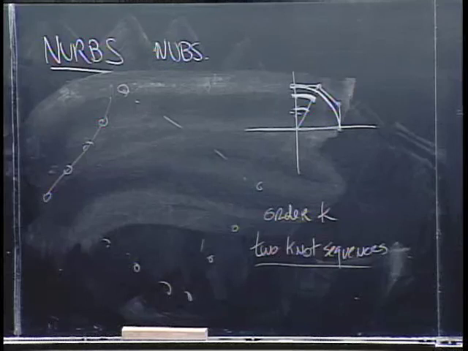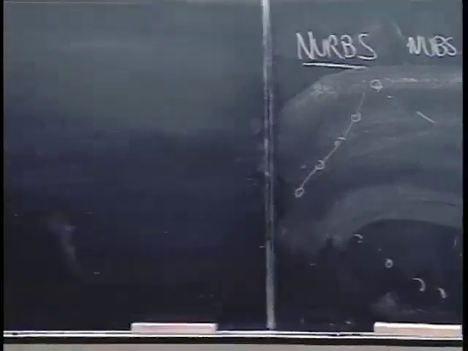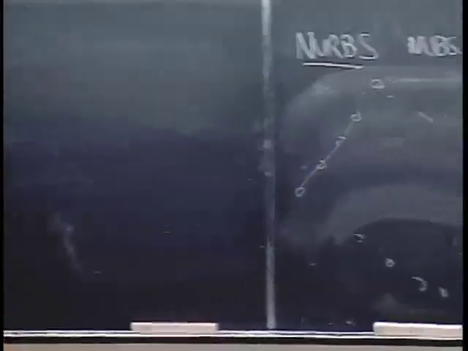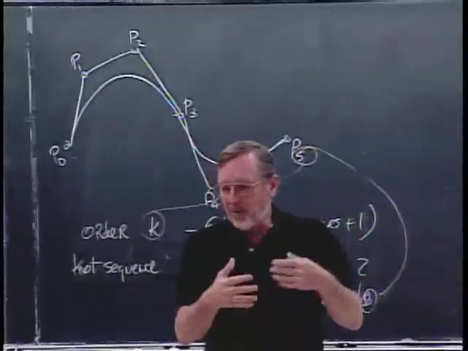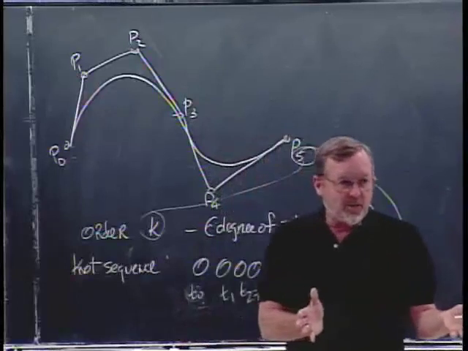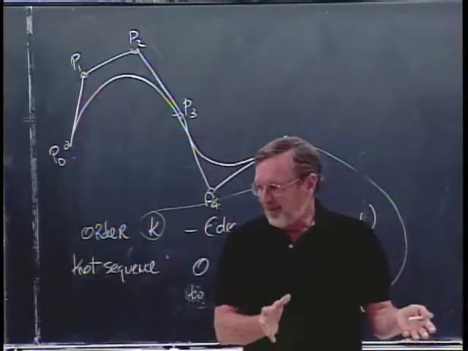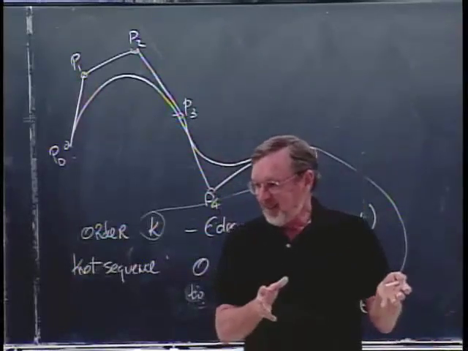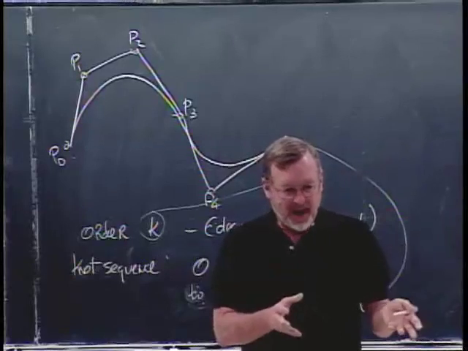You can also combine a whole bunch of Bezier curves together into a NURBS curve, which are really just pieced together Bezier curves where you don't have to think about the derivatives, so they piece together smoothly. And you can do that fairly easily. And then you can lift these NURBS up into NURBS patches, okay? And about 90% of the work you see in the graphics world is NURBS patches. That's what they actually use.